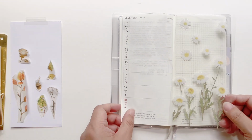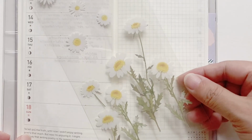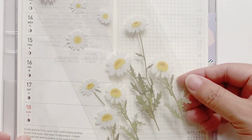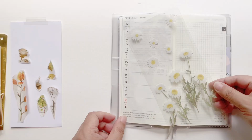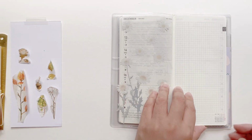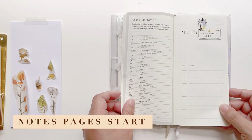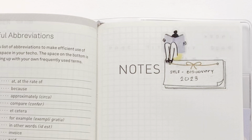But then I decided that I needed a wellness planner, and I already have a diary, so it wouldn't make sense if I have a second diary, and that's just a pencil board that I made using the packaging that came with one of my softcover Hobonichis. And then let's go through the notes pages first.